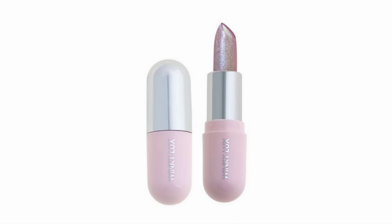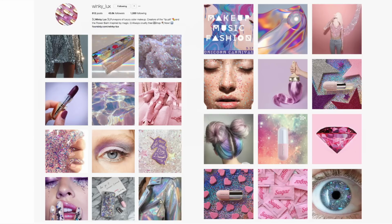I kind of find it a little bit annoying. I'll put a screenshot of their Instagram page. They've got a holographic jacket. They've got this ball with stuff. They've got someone with sparkles all over their face. But they don't have any swatches of the actual product. This is honestly why I kind of hate Instagram, because I feel like most accounts out there are just useless. They're fluff, not helpful. They've taken photos that are mostly just other people's work.